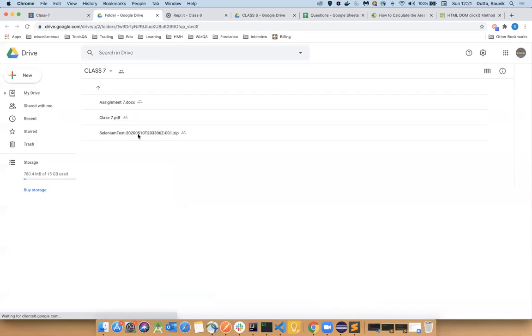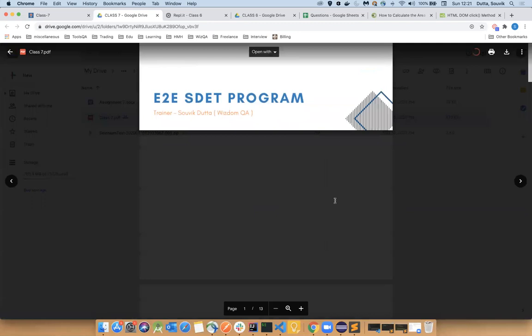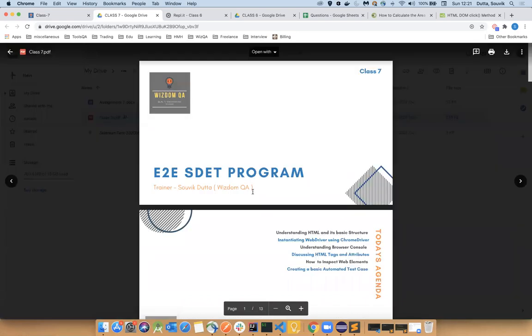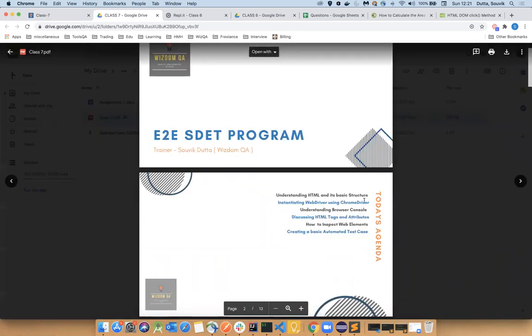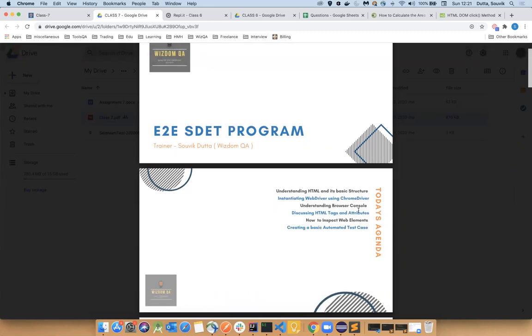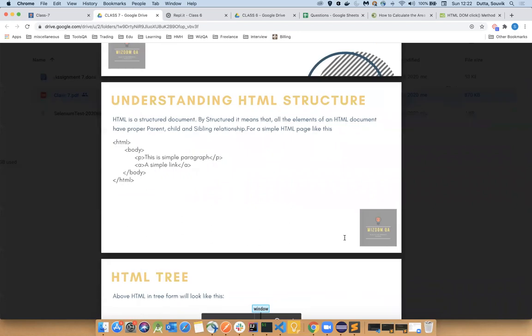I've spoken about HTML and its basic architecture or structure, instantiating WebDriver using Chrome driver, understanding browser console, discussing HTML tags and attributes, how to inspect web elements, creating a basic automated test case. So this is an HTML architecture.